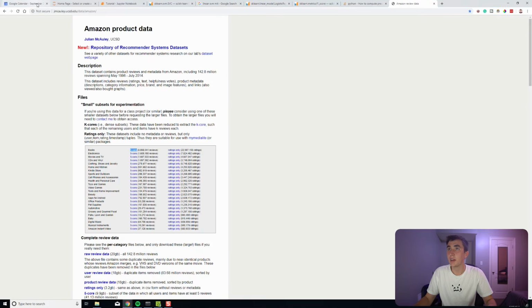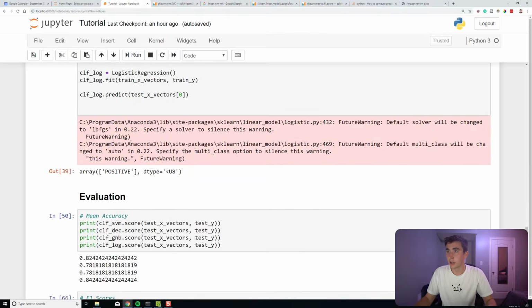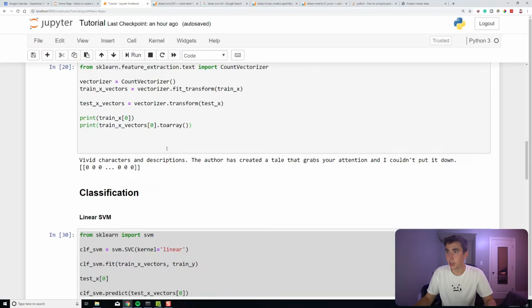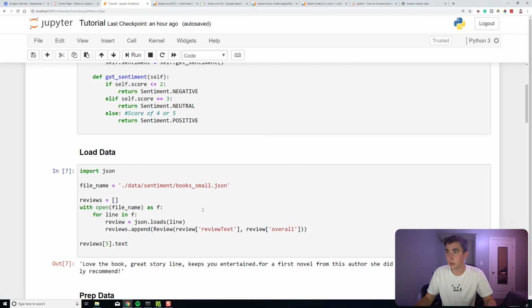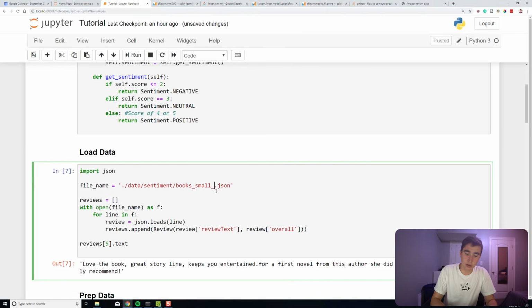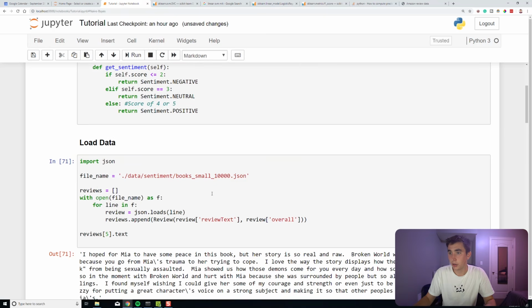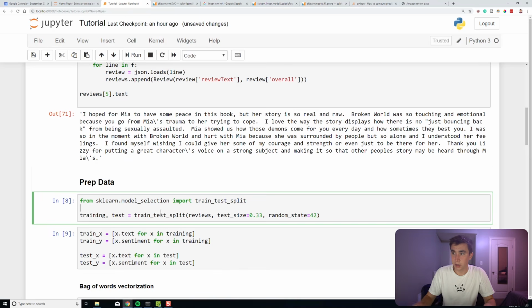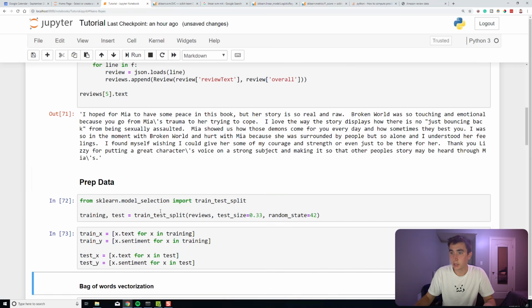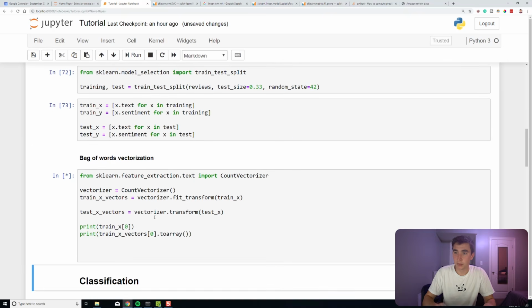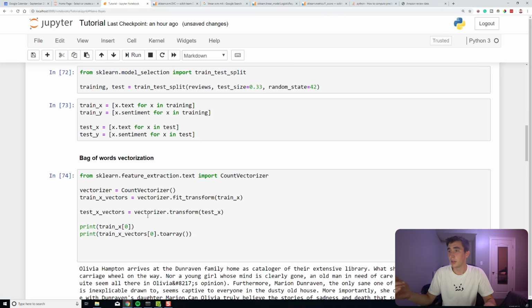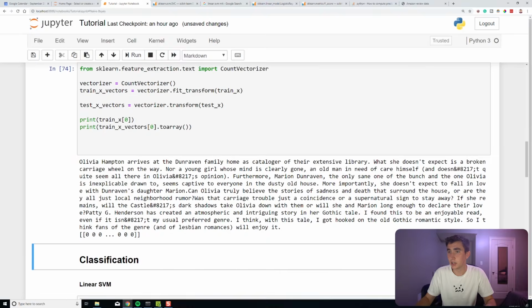Now, instead of loading in book small up here, you need to load in whatever you named it. I called mine book small 10,000 JSON. I'm going to run that and do all the same stuff with this, the same sort of vectorization. Now it's going to be a bigger vectorization.